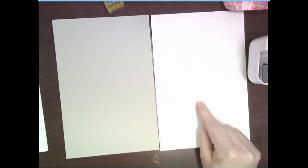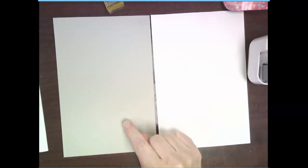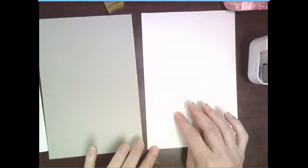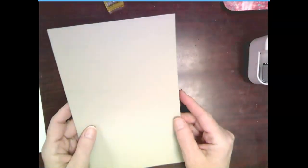All right. So before you get started with your charcoal pencil, you are going to pick one light paper and one color paper. The color paper is either blue, green, or brown. And then we have three light neutral color papers that you'll need to pick one of. The light neutral color is going to be for your color pencil. The green, blue, or tan brown color is going to be for your charcoal pencil.